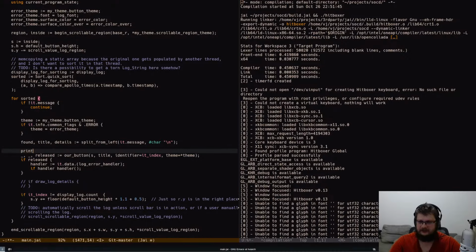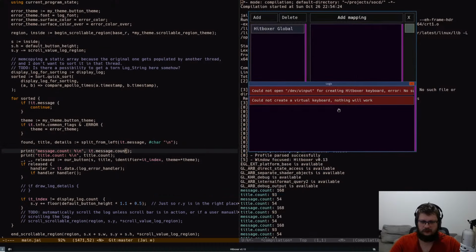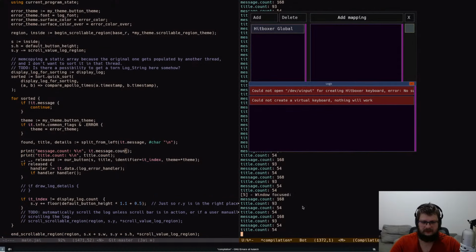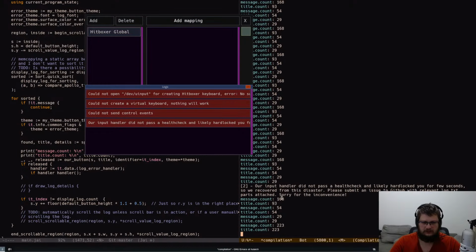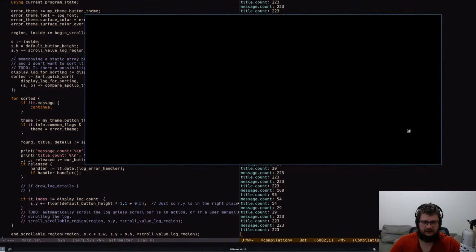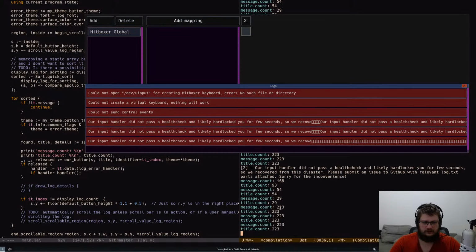Like just print, just to see how it looks. So, oh my god. Message count 223, title count 29. So now all of them are cooked.